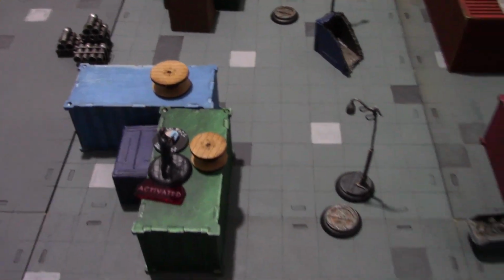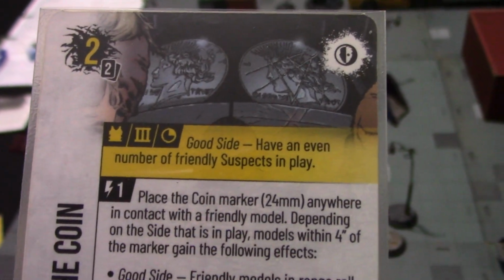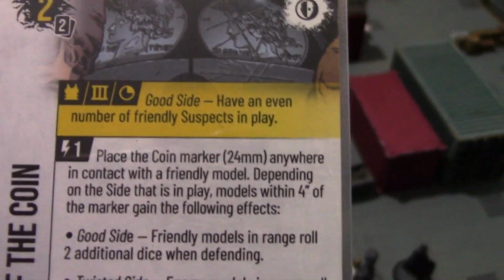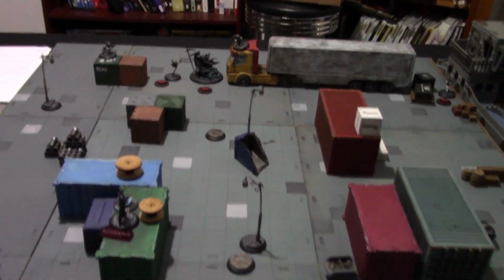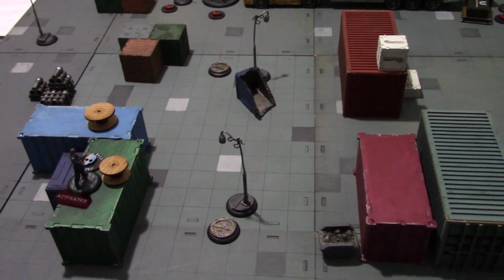Okay, having done that though, Two Faces of the Coin was played as an objective. It will score at the end 2 points if there's an even number of Two-Face suspects in play by the end of the turn. So there's another one ticking away for the end of the turn. Both different sides of the coin, but they can score either of them, so we'll see how it goes.